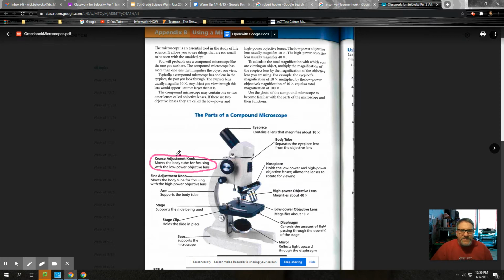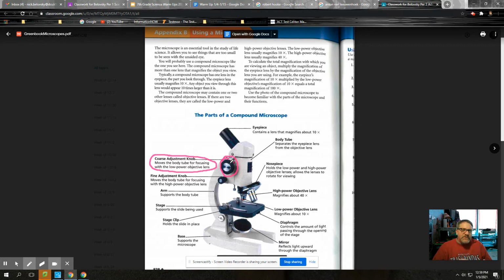Okay, so you've got this typed in. What is the course adjustment knob? Well, you'll notice that the course adjustment knob is pointing to this larger knob that is located right here. And I'm going to show you an example of this here in just a second on the microscope that I've got sitting right here next to me. All right, basically when you're looking through the microscope, there are different lenses that will show you an image that is not magnified very much. And then the microscope will have a lens that you can move and it will show you a more magnified image.